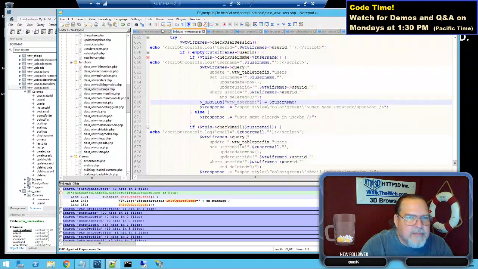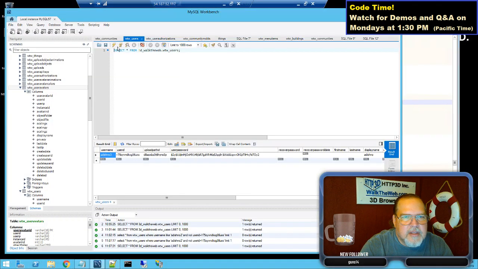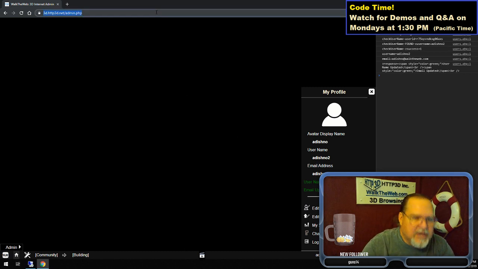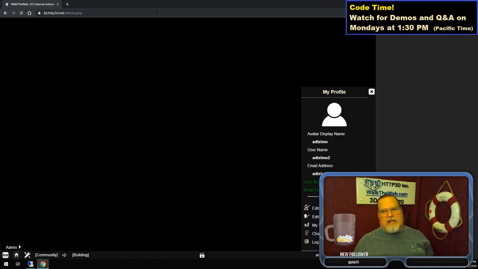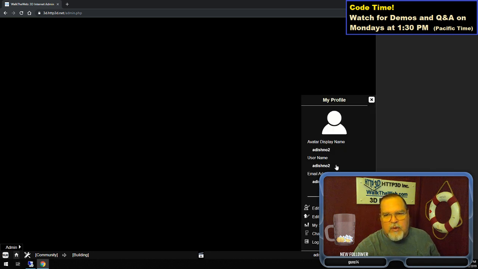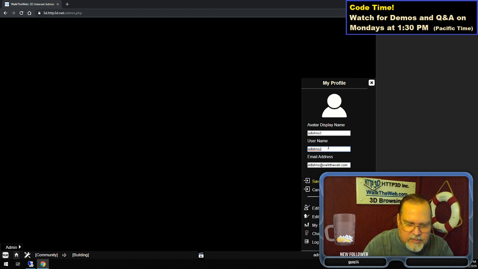And now in the database, we're going to check that to make sure everything happened the way it should. User is now updated, user 2. And finally, I'm going to refresh this page and make sure that the session variable was updated as we expected. And, oops, helps. Yes, user 2 right there. And if I click on it, it's 2. So yes, it does work. Yes, we did get the value like it should be.